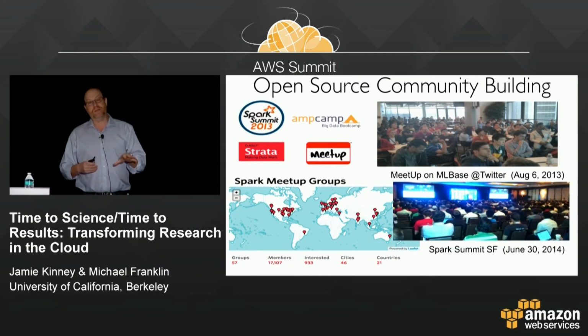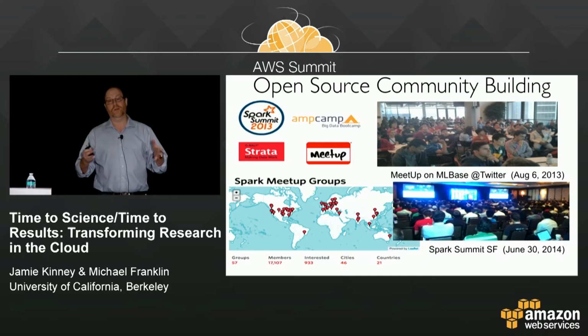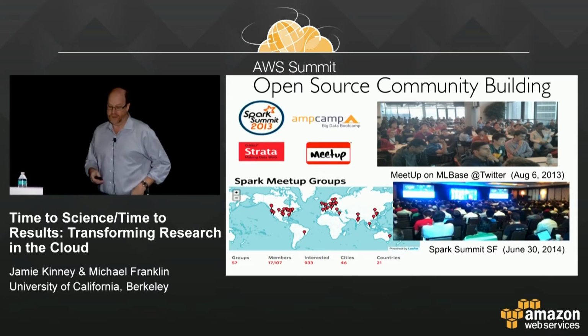And then the AMP Lab itself runs a bunch of things we call AMP Camp, which are tutorials for teaching people how to use the system. So part of what we do is the research and the software development, but we're also very active in building the community around it.